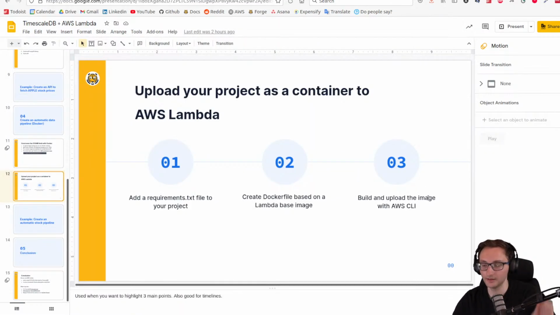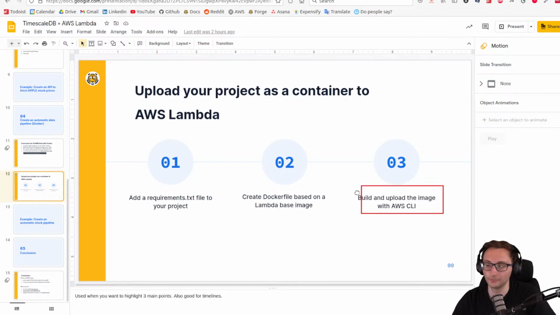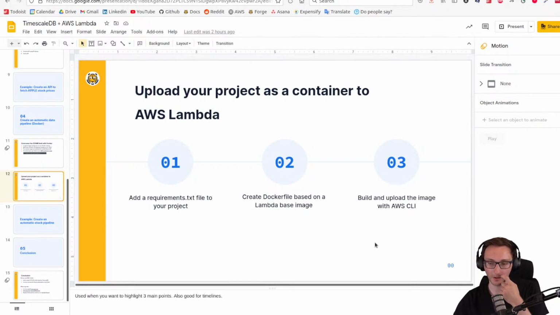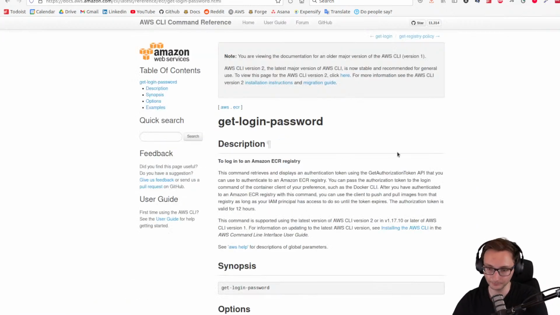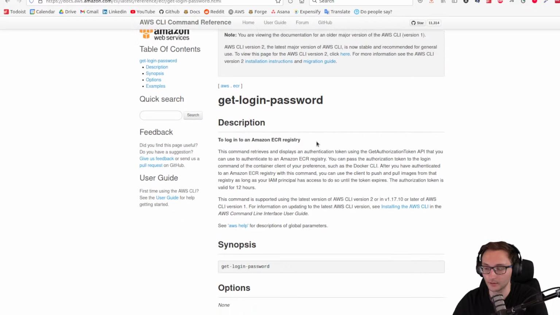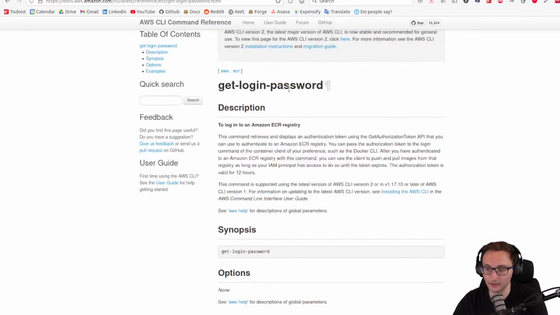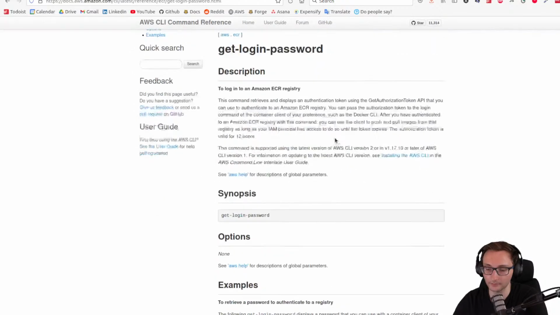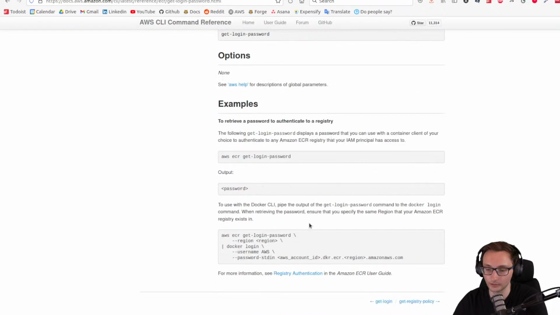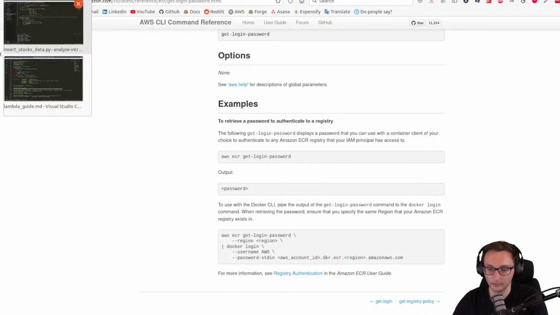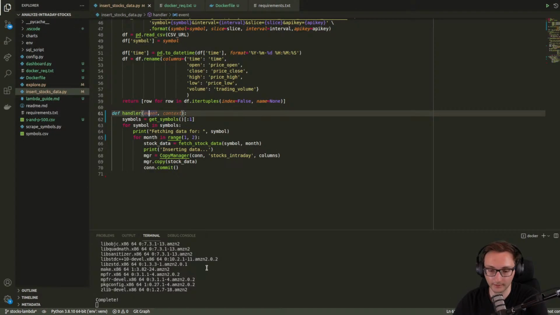So in order to upload the image, we need to log in first with the AWS CLI or the ECR registry, and we can use the get login password command for that, and some other parameters. But let's hope that our Docker file works, and we will have a proper Docker image.